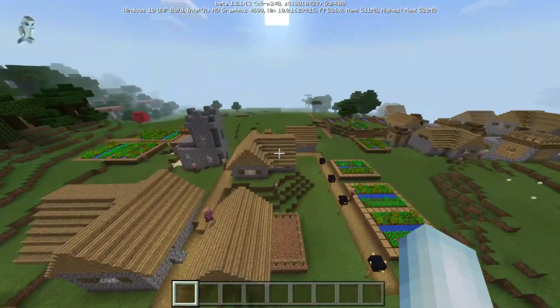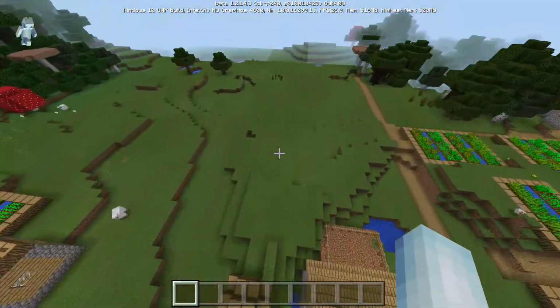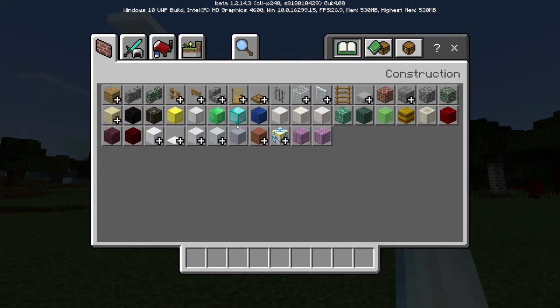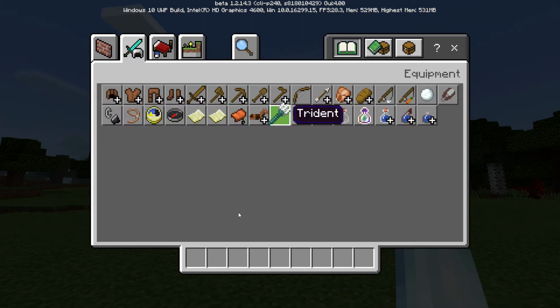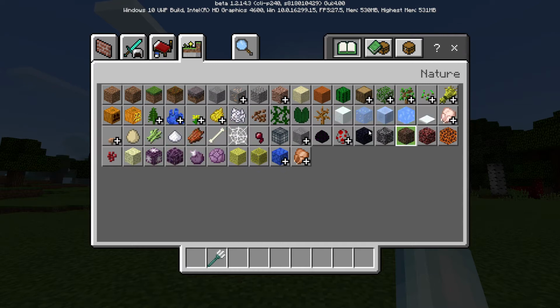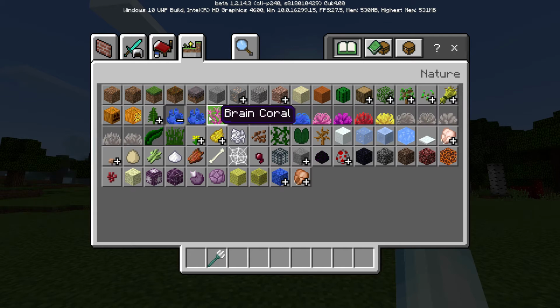Okay, let me go down here to show you some of the new stuff. Okay, so first we have kelps. That's a giant kelp block, as you can see. Trident, everyone excited for that. We also have sea plants. Brain coral, horn coral, all sorts of corals. Kelp and seagrass.